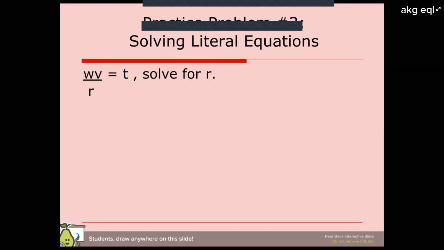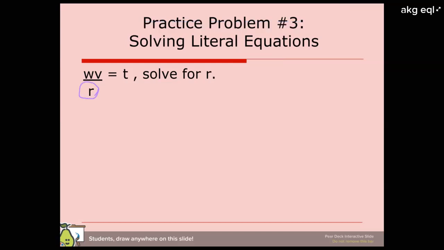So we have wv divided by r equals t. All right, so I want to find my letter, which is r, so I'm going to circle that. And everyone's going to remember what Miss Chickanetti just said about getting that off the bottom. We're going to multiply both sides by r. All right, so that cancels it out on this side, but it adds it to the other side. And it should look like this at this step. T, R. Okay, and I'm going to circle that again so I keep track of it, especially since it moved.